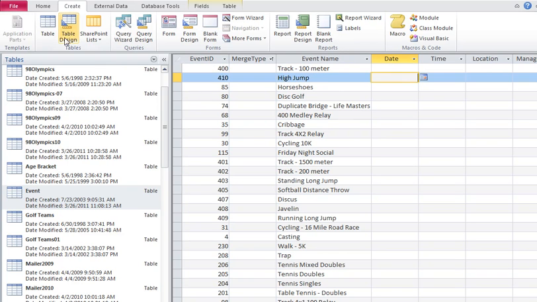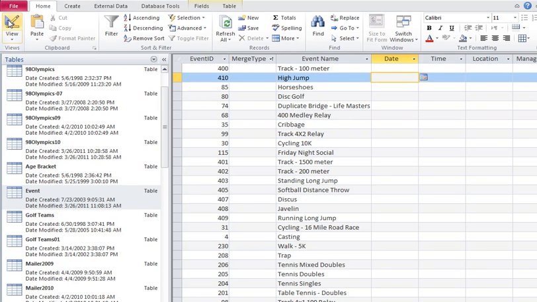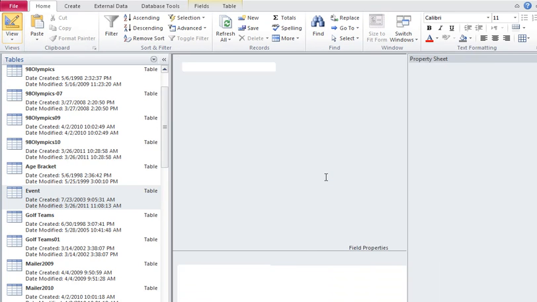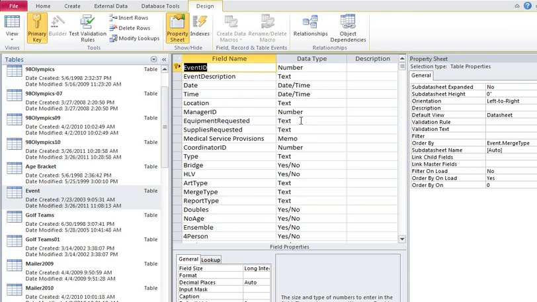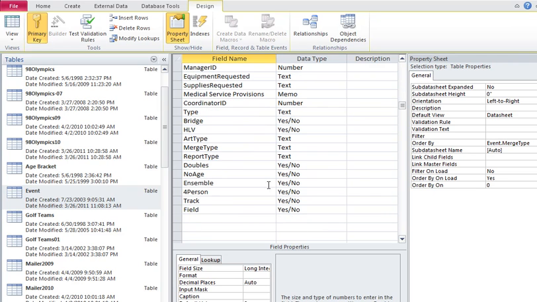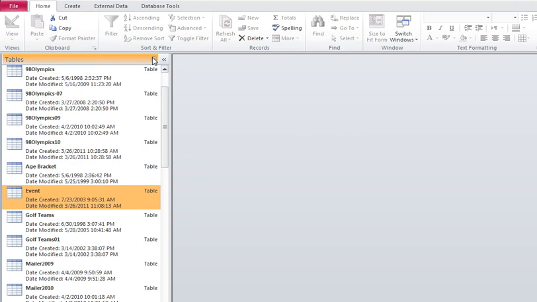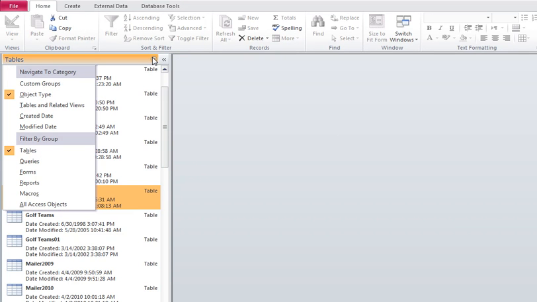Now what I also may do is maybe I need to add a new field. So from the event table, I can go to the design view. These are all the fields in the table, and these are the data types covered in chapter 1. And so maybe I could add a new field, or maybe I don't need a field anymore, but I can go in design, modify properties, etc. for a table. Okay? Then in addition to the table, you always must have tables built. That's the first thing you do, is design and then build the tables. Then you can go to the rest of the objects.